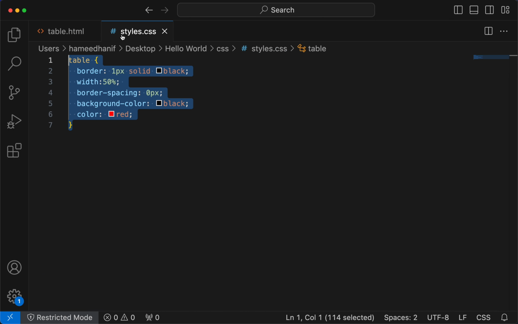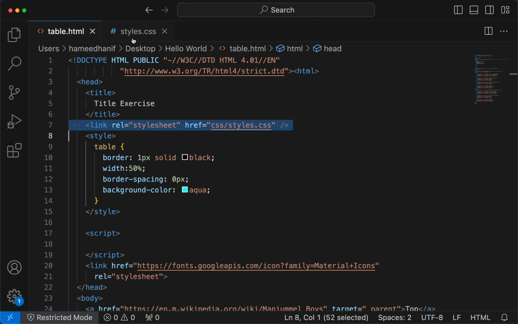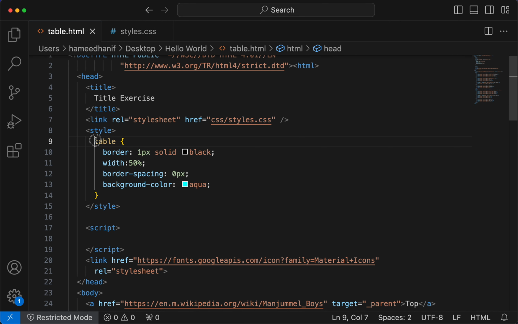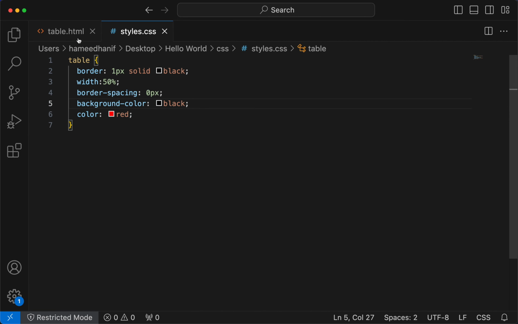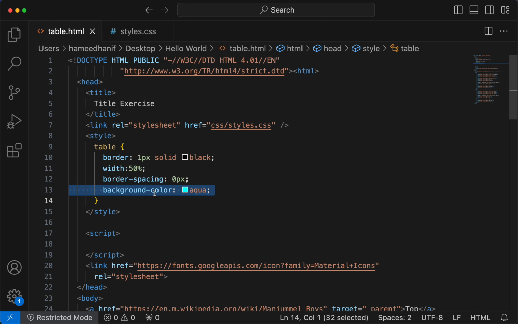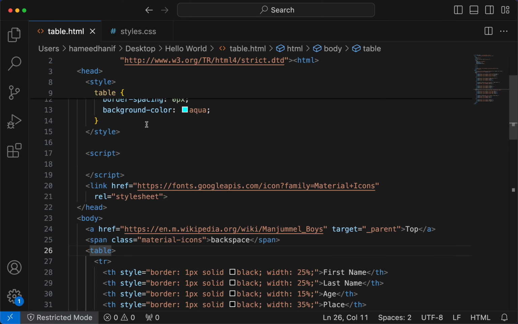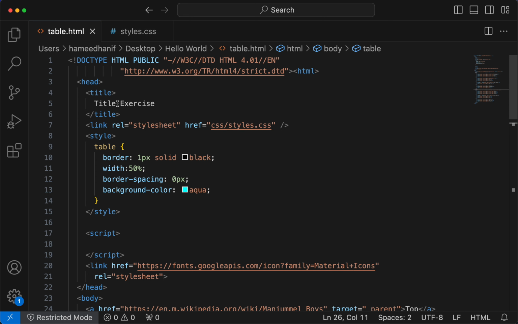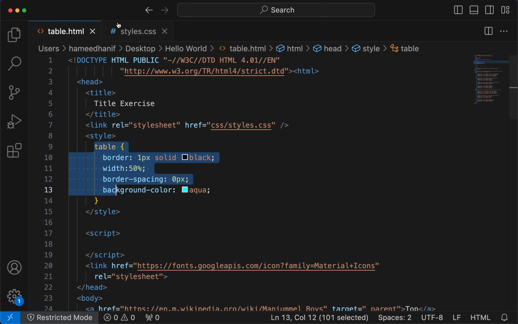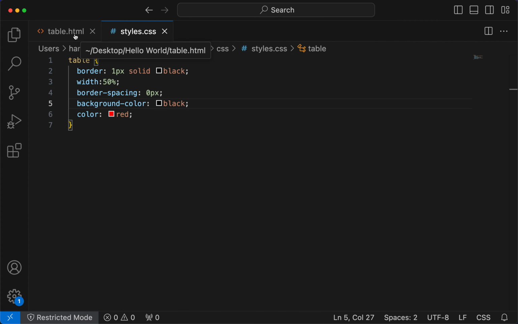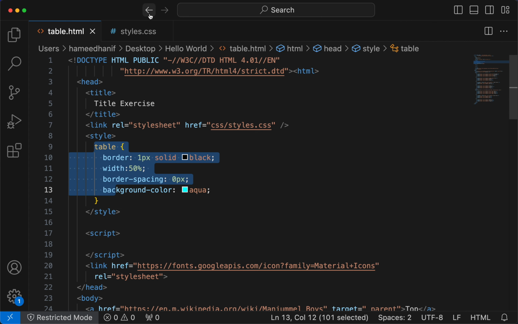But if you look at it, the external CSS has low priority. This is what gets applied here. Now you could see background color is black here, but the background color is aqua here. So for the first table, aqua is what is being applied because this has more power and more priority than an external. So inline has the highest, the next would be internal, and the third would be external. So that's how the priorities are arranged. And that's how the override happens.